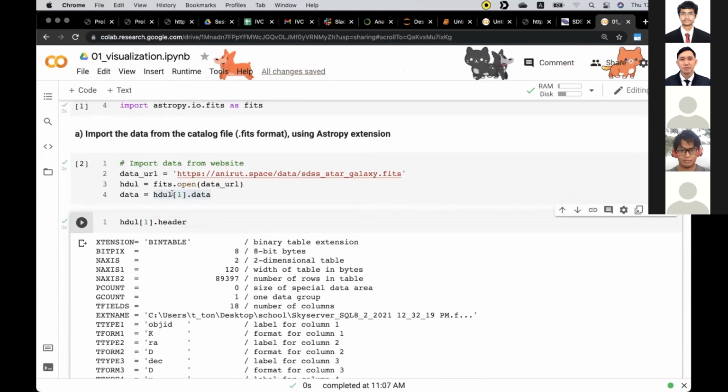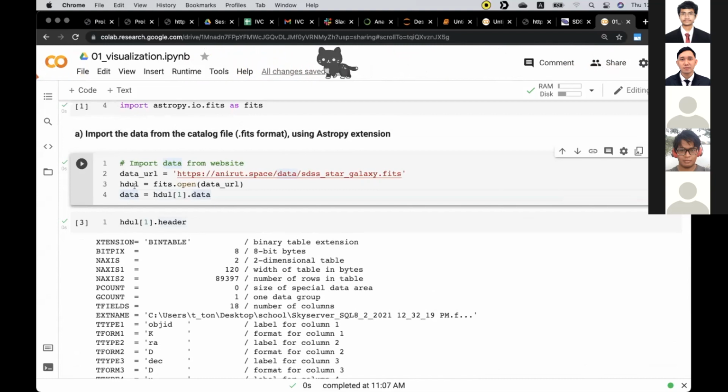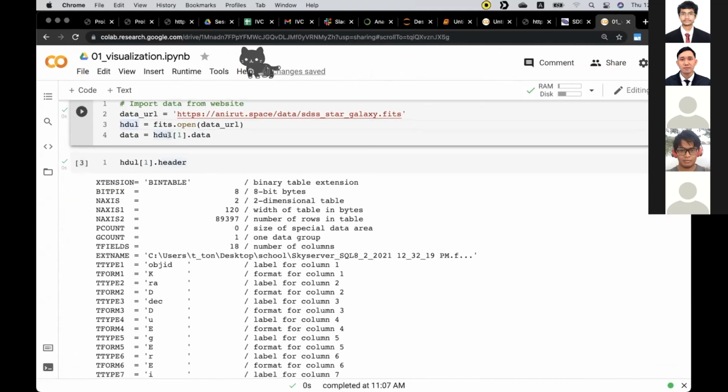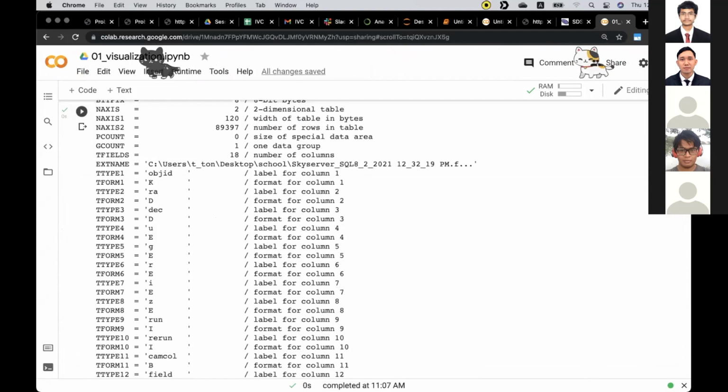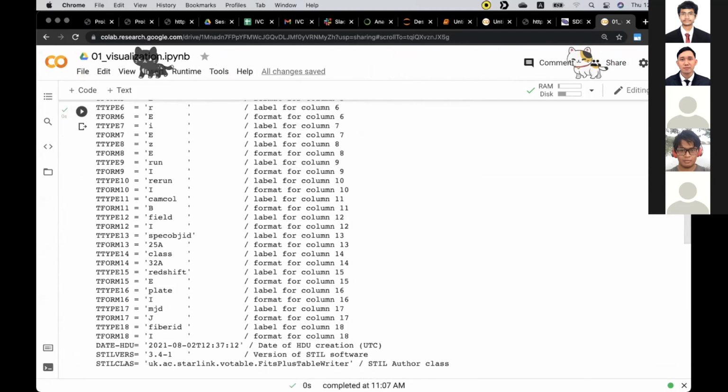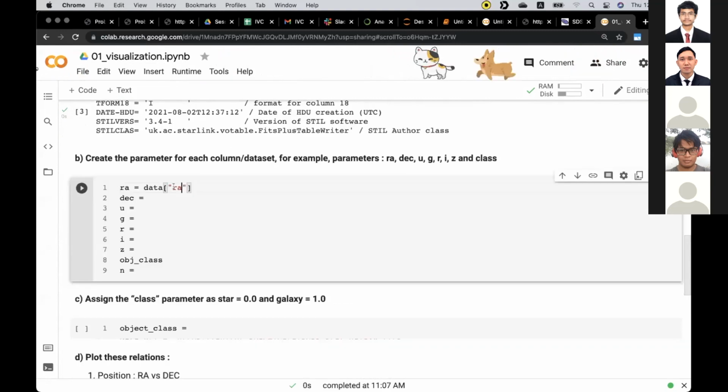Okay, for the data, you use this one to assign the data from the FITS file to this. And if you would like to assign the RA, you use data RA, because it is the name of the column, you can check.